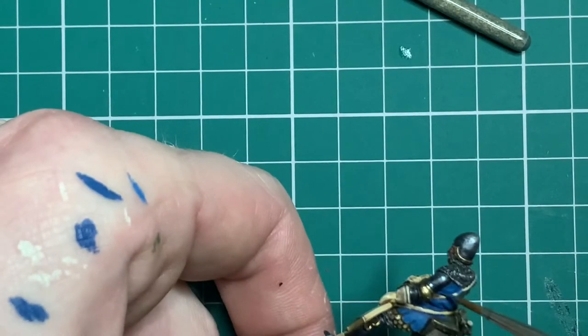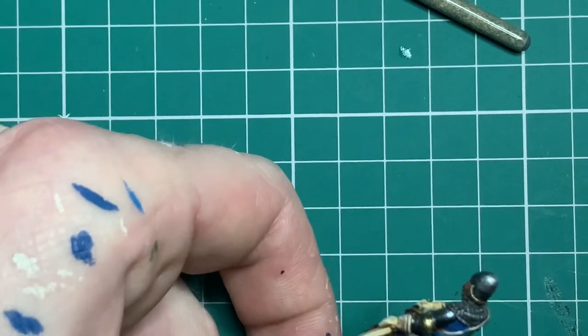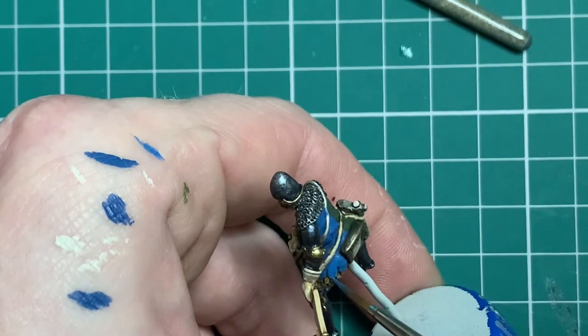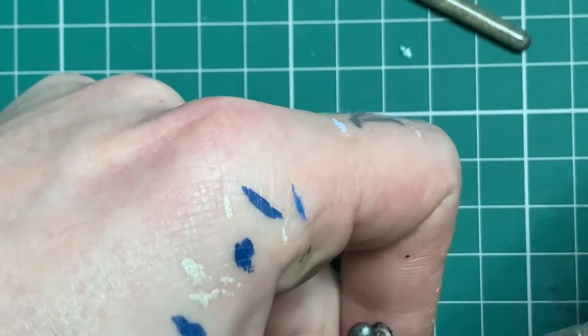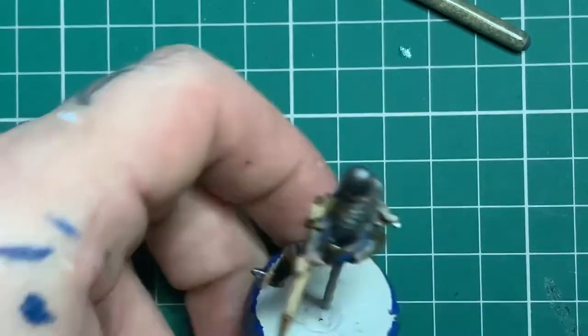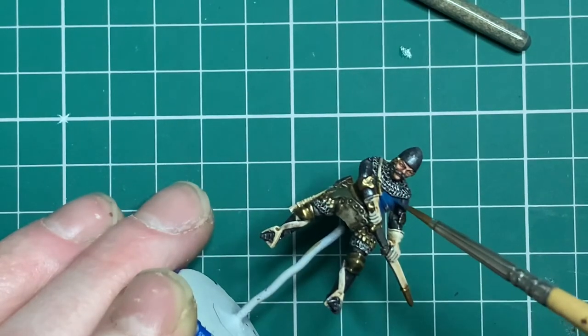So we do exactly the same for the blue side, but this time we use 70 Prussian blue and 30 ghost blue, and all we do is exactly what I said before, which is go around picking the high points on the blue side of the model. We'll just get the points of interest and the highlights done before the shading goes on.